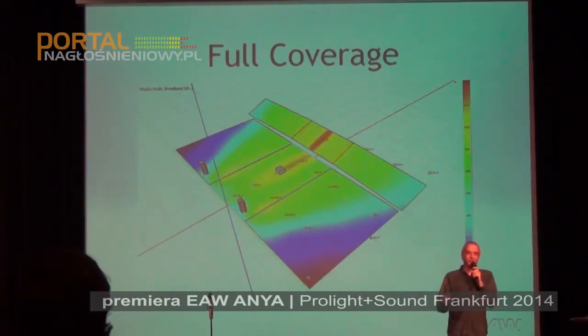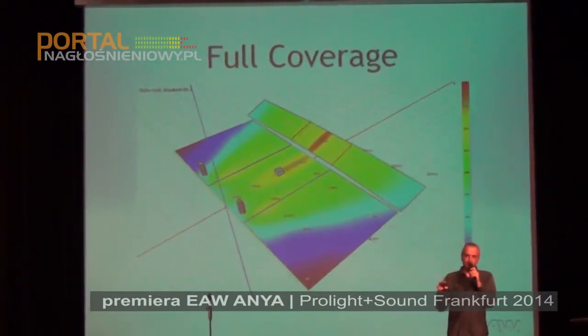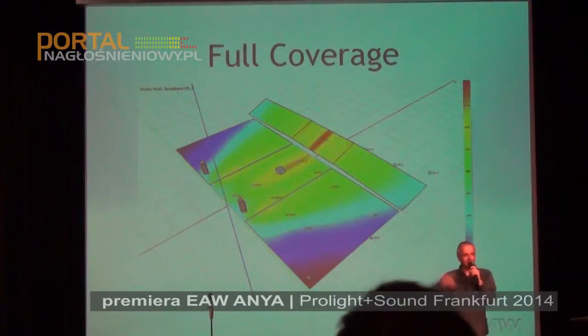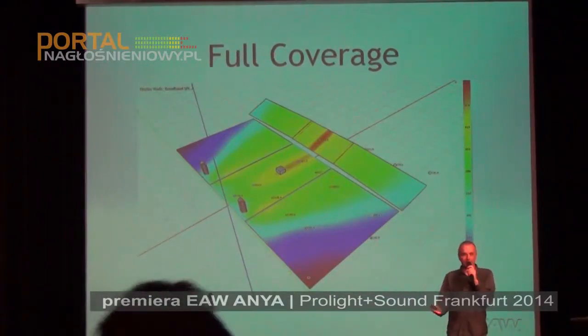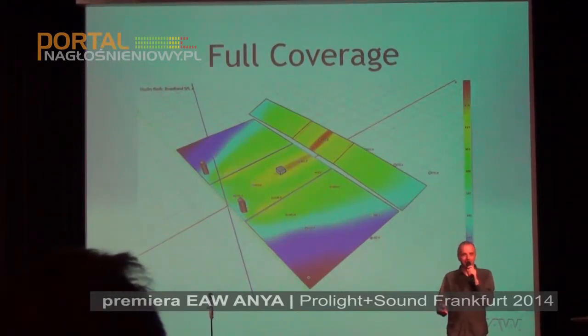What we're going to do is we're going to first give you the opportunity to hear the system in its full range capacity. So let's just get a sense of what Anya sounds like with music through it. Then we're going to do some really cool things with the directivity. One of the huge interesting things about Anya is that when we change the directivity of the system, we don't have to stop the music. We don't have to turn the system off and then reload and then turn it back on again. We're able to change the directivity while the system is running, which I think you're going to find very entertaining.